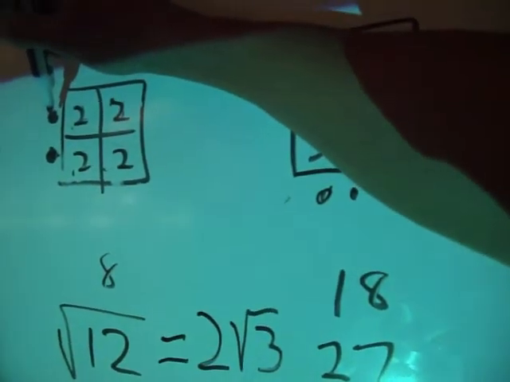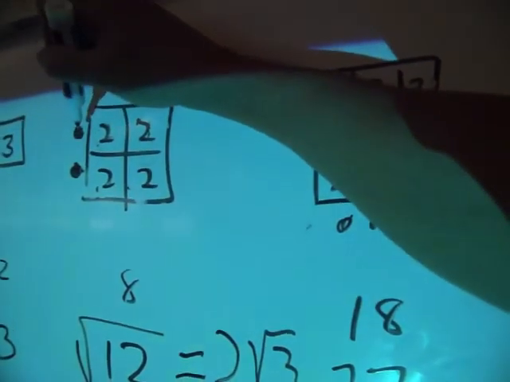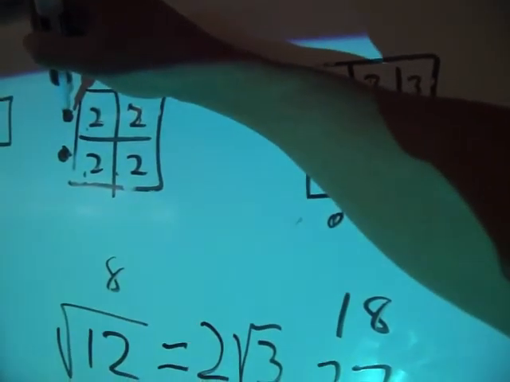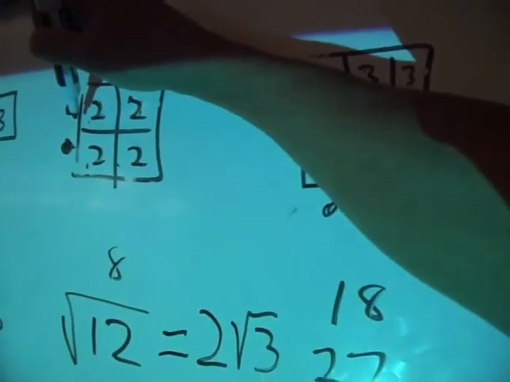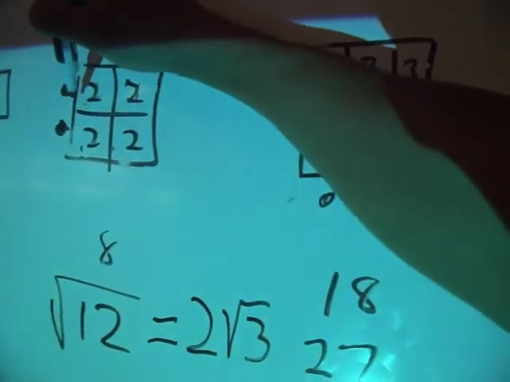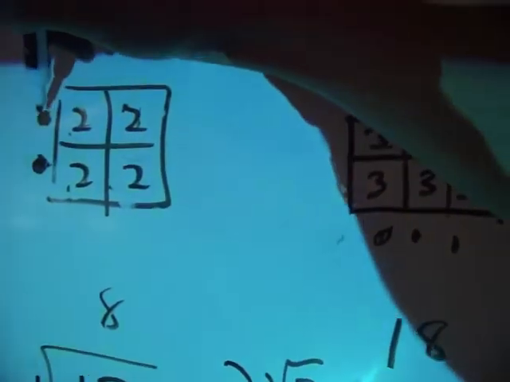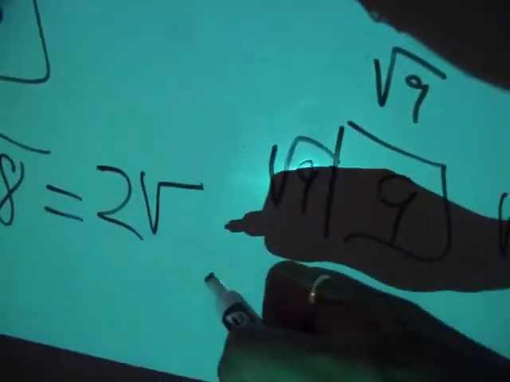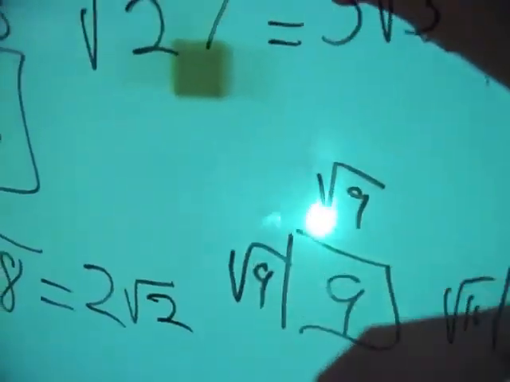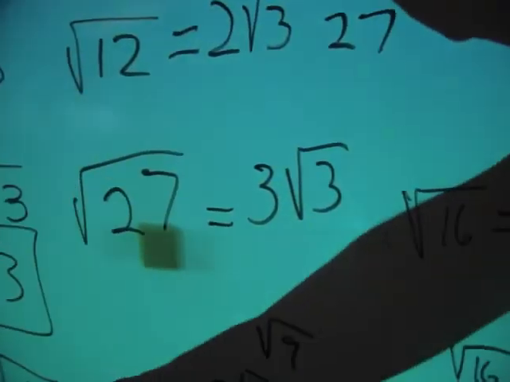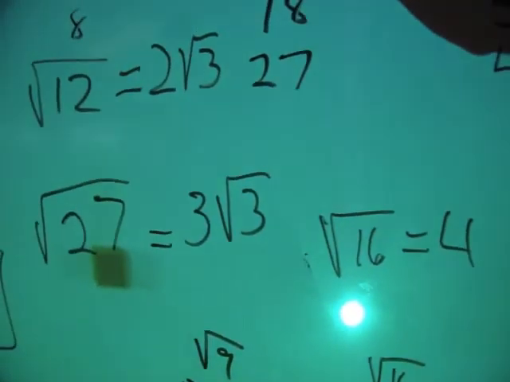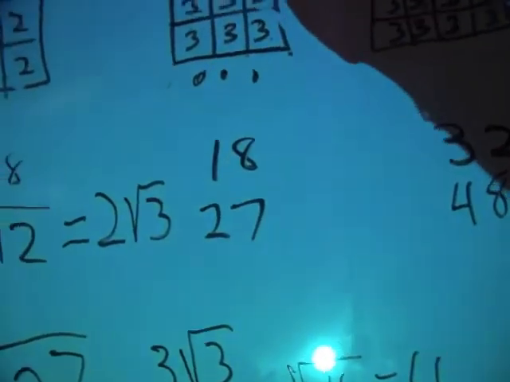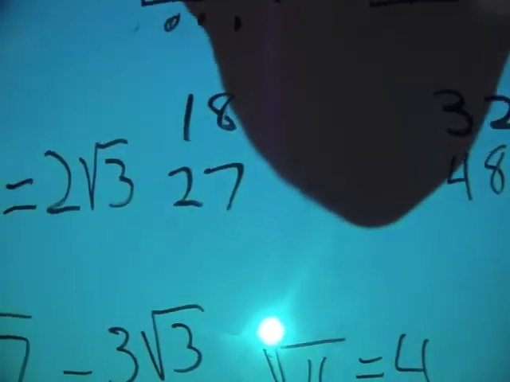How many? 4. Is that one side? 2. Raise your hand if you think it's 2. Uh-oh, so now nobody's going to raise their hand if they think it's 4. All right, 1, 2. 2 square roots of 2. Everybody can see it's just 2. Square root of 8 is the same thing as 2 square roots of 2. Is there anything hard about this? No. Not really. Like I said, I wish I could turn the camera around and show the expressions.